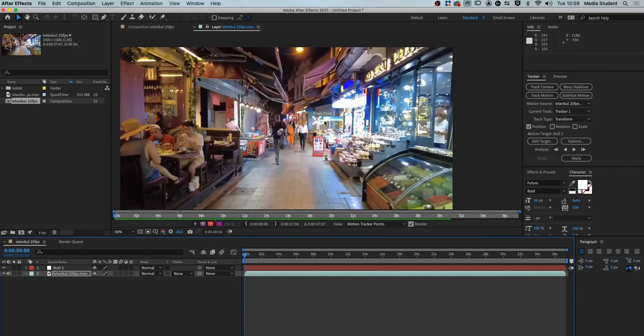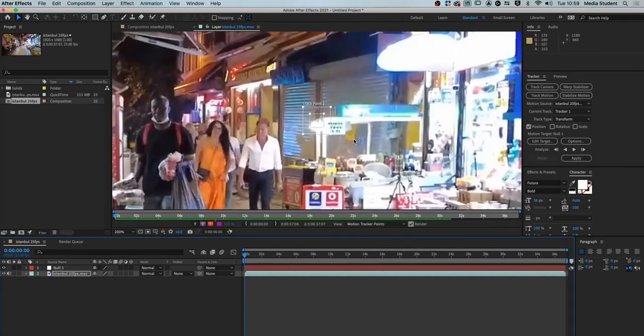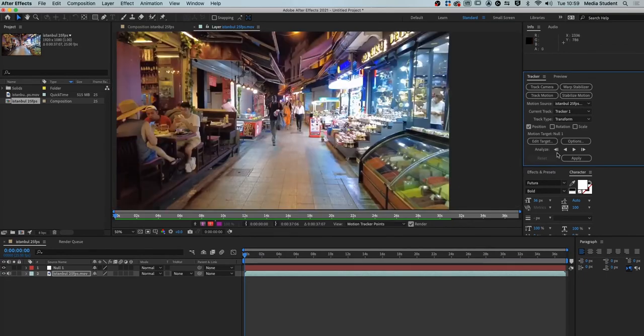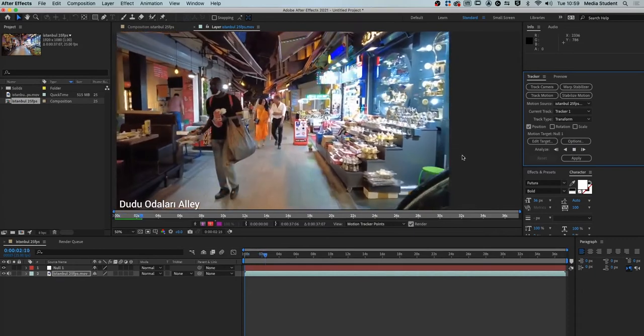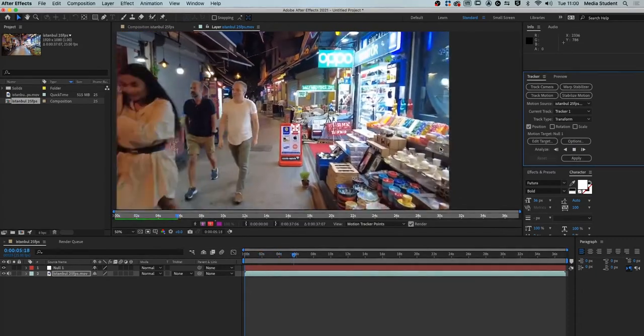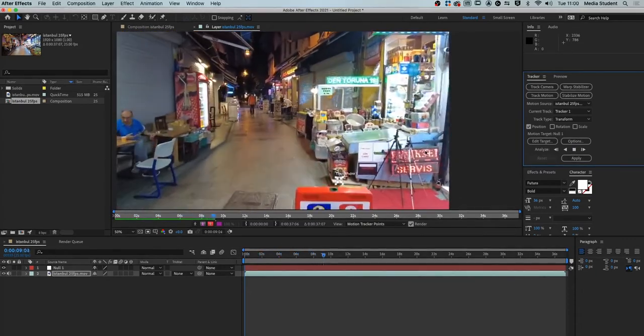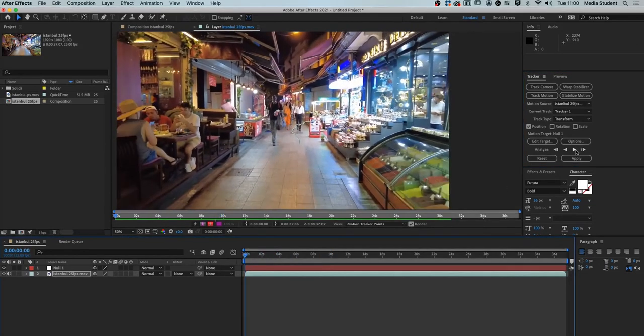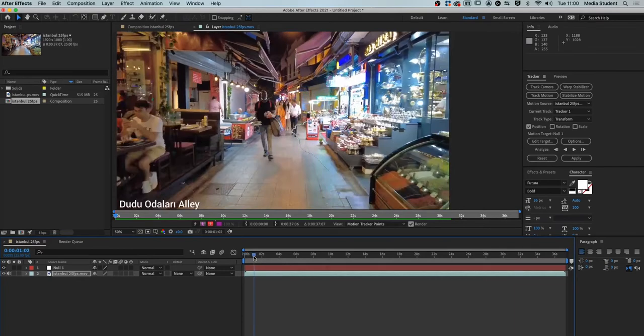Back to the start, and maybe choose a more sensible tracking point. Why don't I just go for the little Vodafone thing? That's perfect, isn't it? Hopefully that will work a bit better. Play. Once you've selected what you want to track, I'm pressing the Analyze Play button in the tracker window, and that's where you manage that.